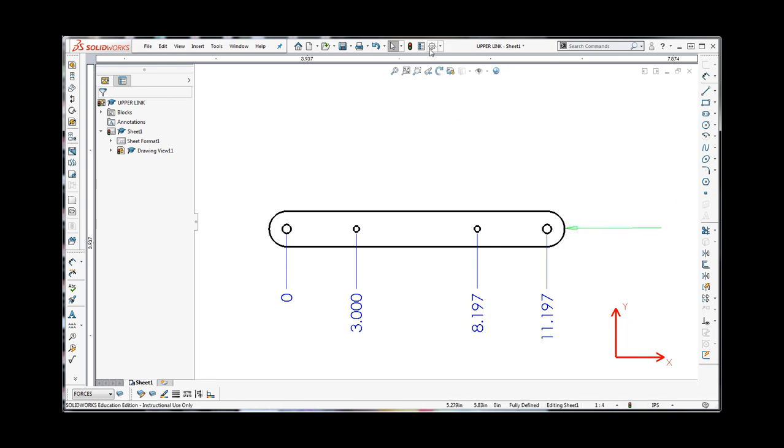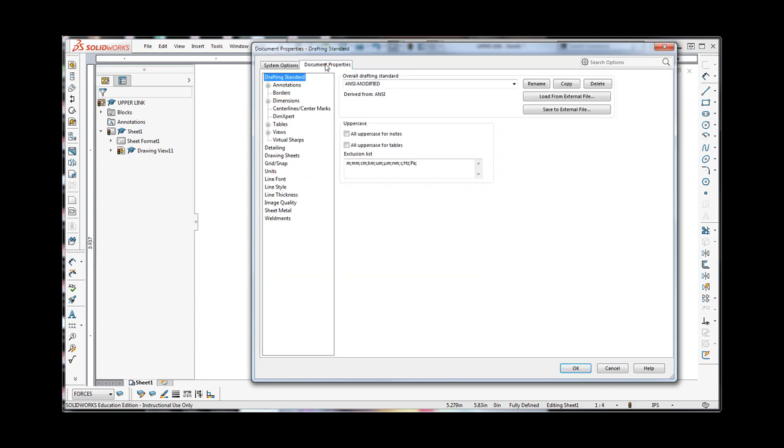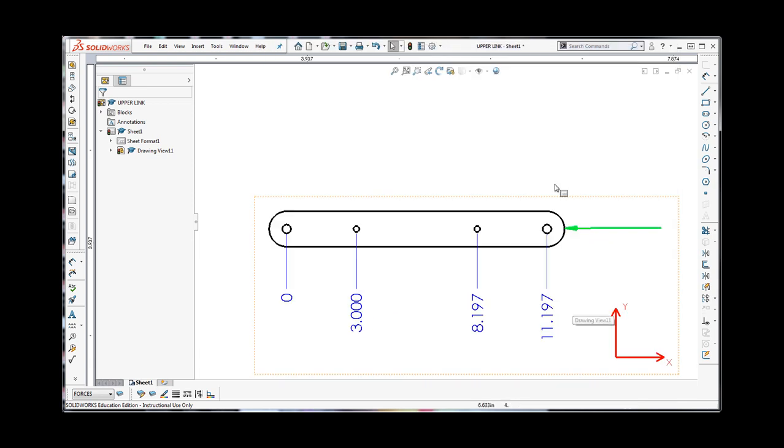So for notes, I should say, I've got to go to Document Properties, Annotations, and Notes. And you can see that with a note, you can control the thickness of the note leader line independently. So that means I have to come over here and I'll change that. Okay, so now that's about the thickness that I want.